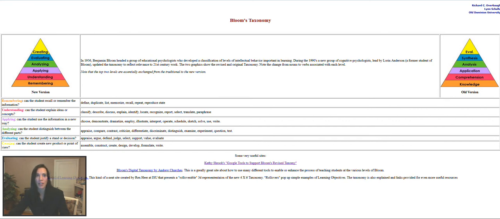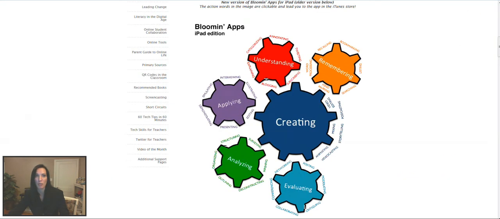Another way to look at this is through Kathy Schrock's eyes, and she did a great visual here, an infographic if you'd like to say, and it has creating as the major cog there, turning everything around, and it has some ideas of what you can use in the little text that's round the edge.